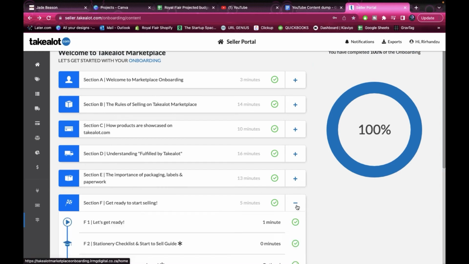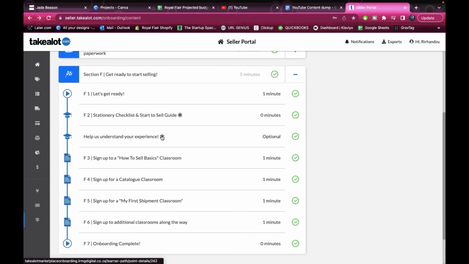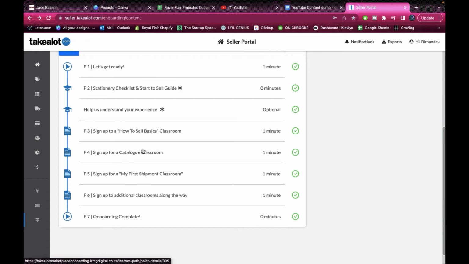And then the last section is basically the checklist that you can go through at your own time. It'll help you to know which stage you're on and help you know that okay, cool, so you've done this and that and that, in order to get fully onboarded or to be fully selling and whatnot. And then you can go through and do the survey if you need to. It's not a must, as you can see, they say it's optional.